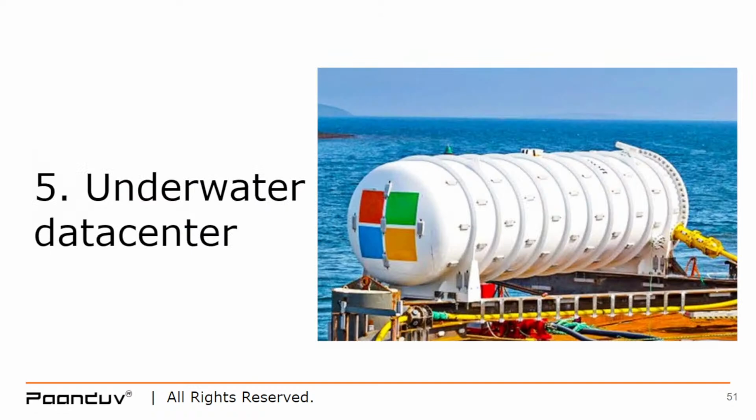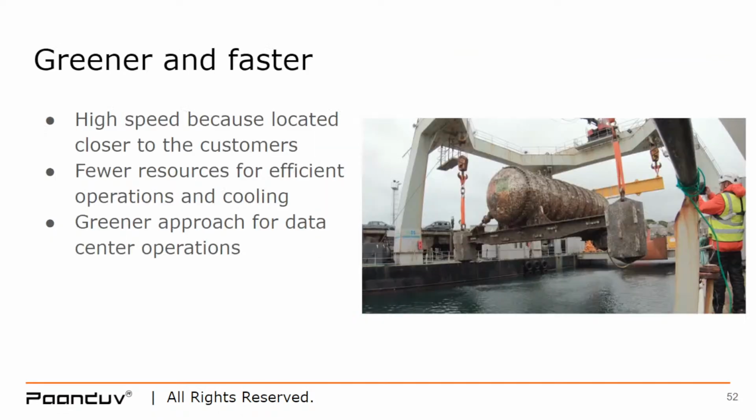Okay. Moving on to the underwater data center. If you recognize, this is a Microsoft logo on the data center. They deployed 2 data centers, one in 2015 and one in 2018 in the North Sea, and you can see that after deploying the data center, they're pulling it out for maintenance and analyzing the thermal data.